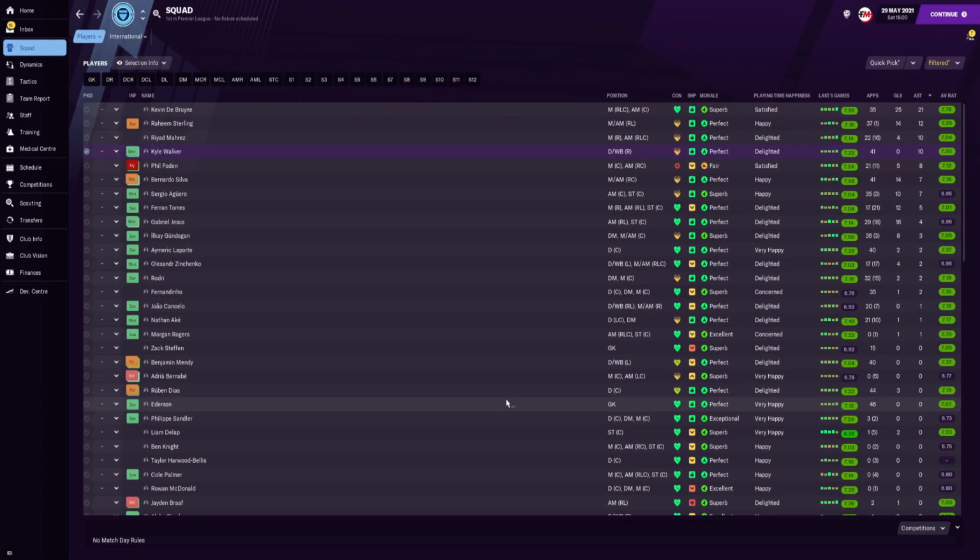RDS Pep Guardiola's 4-3-3 masterclass with inverted wingbacks, a false 9, possession-based football and goals galore.